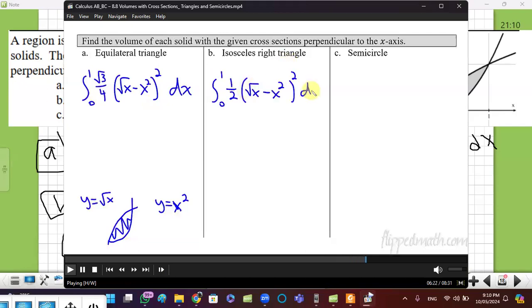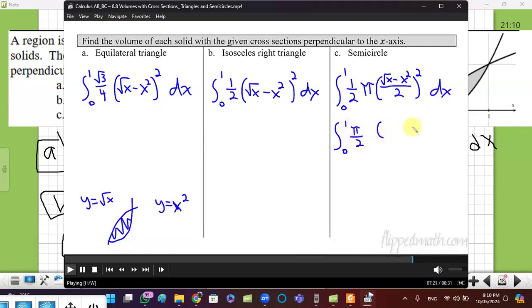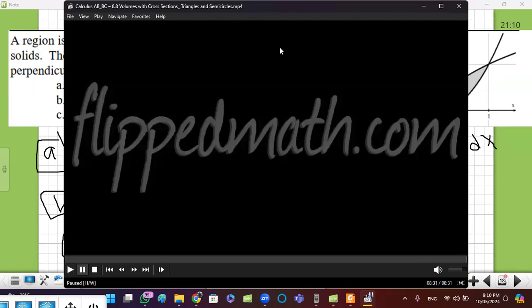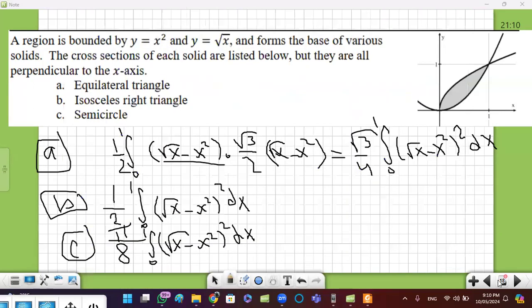Now we're going with respect to x. This is the semicircle. We start off with the quantity squared, with the radius and the diameter, where the r goes inside of that quantity. Now let's see what happens. Let me clean this up a bit. I'm going to have pi over 2, and still have this quantity squared because of the 2, with respect to x. So you now know why it is pi over 8. This is the first part.